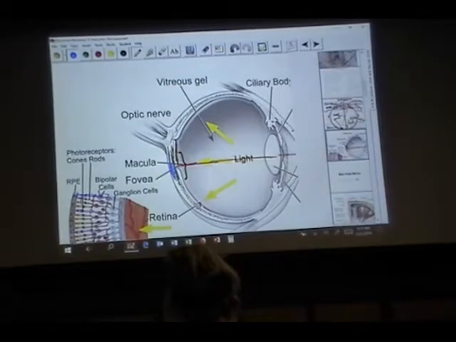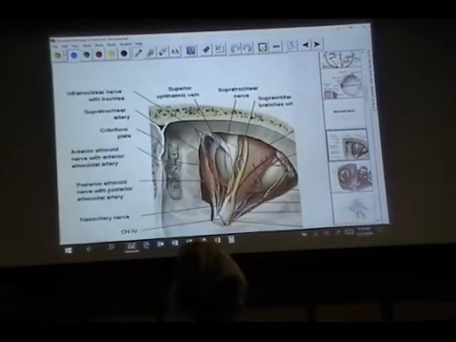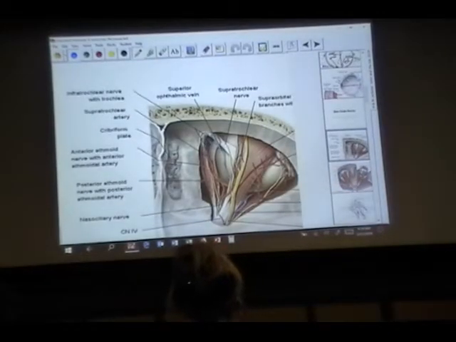All right. We looked at some of this before. So how do we move this globe of the eye around? We move it around with muscles. These are skeletal muscles. Where did these skeletal muscles come from? Did they come from branchial arches? Do the extraocular muscles come from branchial arches? I mean, this is the head. Would it not be the same as the facial muscle expression or different origin?